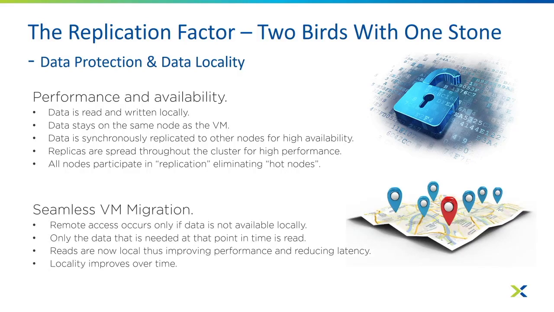A benefit of this protection is that we have a thing called seamless VM migration. So your virtual machines can seamlessly migrate to any node within that cluster. That could happen for a couple of reasons. That could happen as an event through some sort of virtual machine load balancing. It could also happen through some sort of disaster. So a host, for example, crashes, or a disk in a host crashes.